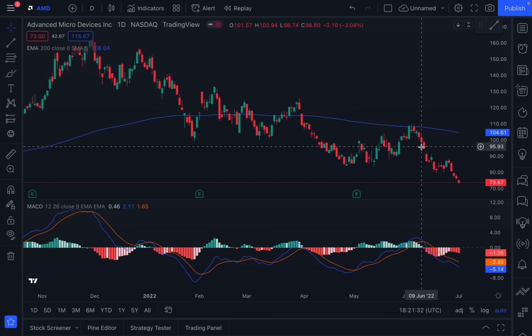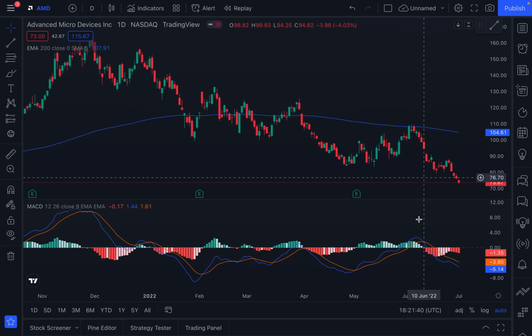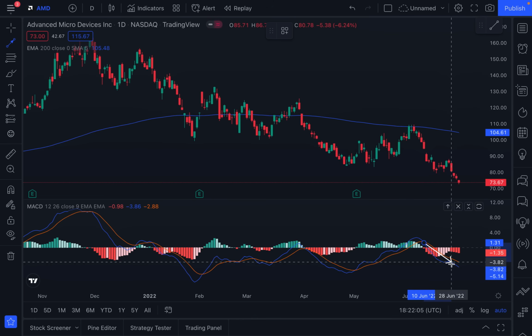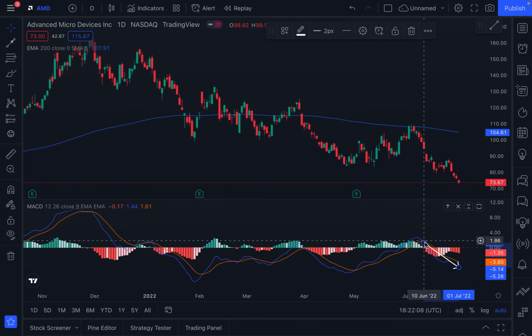And so where do we see a potential setup here? So again, when you want to take a bearish position, you want to wait for the MACD line to cross from above to below the signal line like you see here, and you want this to happen above the zero line, which it does here, right? So we have our MACD coming from above to below the signal line, and this happens above the zero line, so it happens right here. So again, let's take a look at what happens. Once we see this, you could have potentially entered a short position here, right? And it crosses below the zero line.